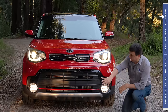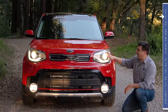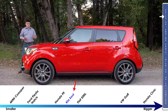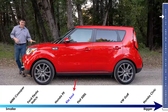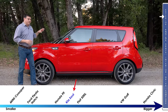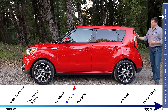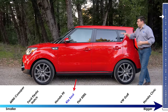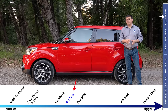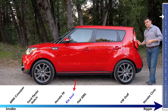All the cooling is done right down here in this larger grille section. Our model has large fog lamps below, HID headlamps, and a signature LED strip that changes from model to model. At 163 inches long the Soul is definitely a subcompact vehicle and one of the smaller vehicles you can buy in the United States — just about a full foot shorter than a Honda Civic. Despite its stubby length, the overall squareness gives us a very practical cargo area and more rear seat headroom and legroom than you'll find in many compact vehicles.